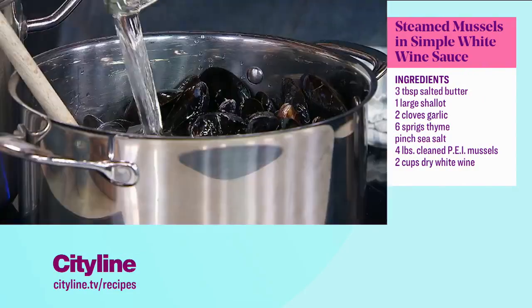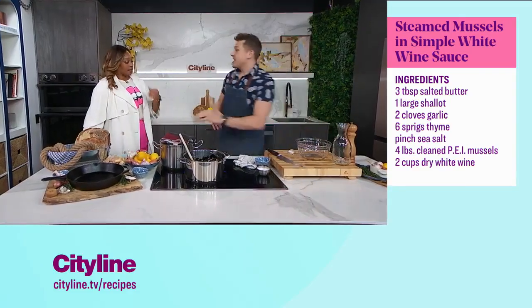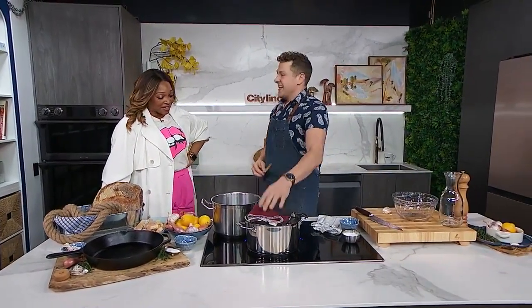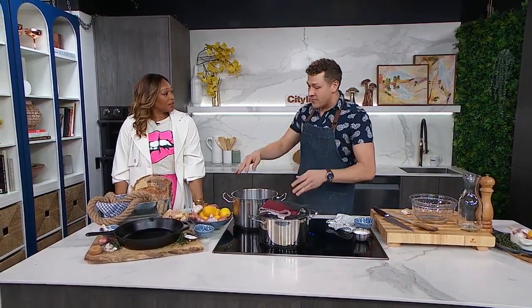And it's a fairly bold flavor, and they're good with that. They're going to take that on. 100%. And then you can have a glass while you're eating them. And now the lid goes on. That goes without saying. And that's it. You just steam those for about 5-6 minutes. You do it right before you're going to serve them. And I like to serve them right in the middle of the table.